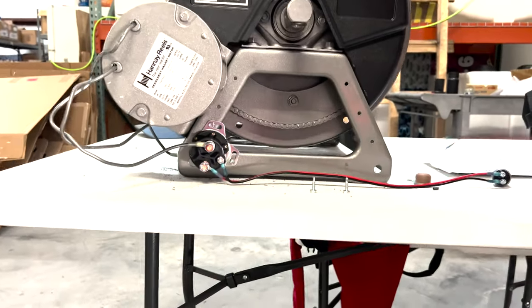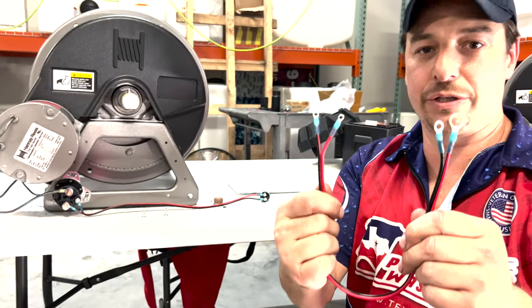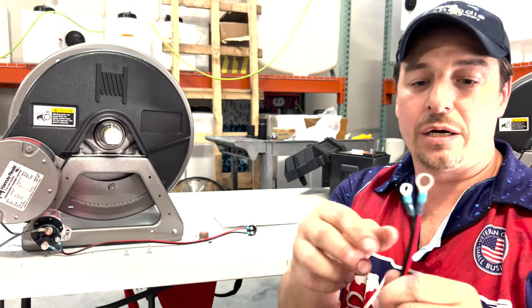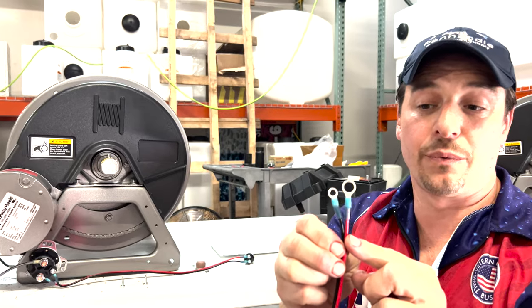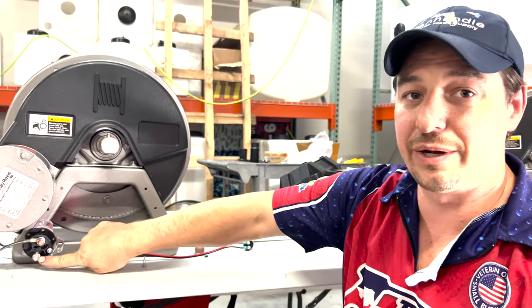The next thing you're going to do is you're going to get your wire and you're going to attach all your lugs to it. I chose the red wire to have the big lug, since the positive on the solenoid is going to be right here.